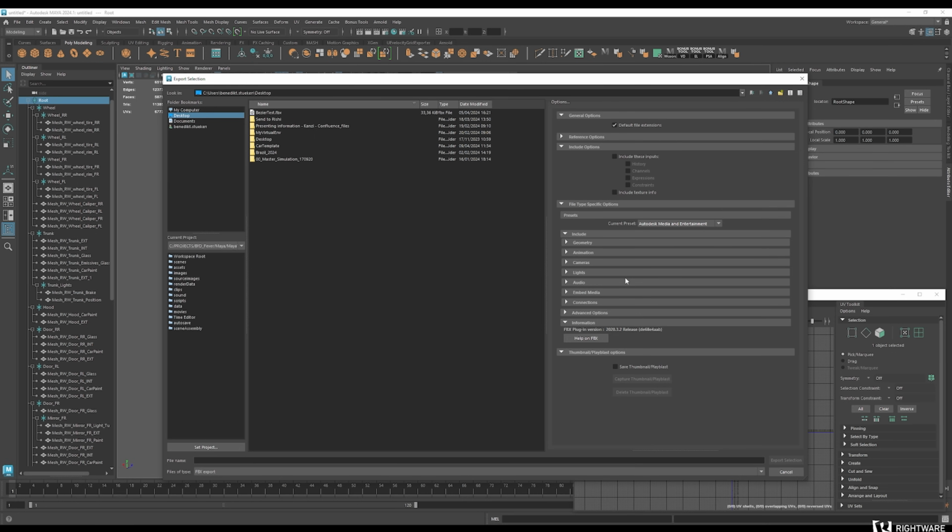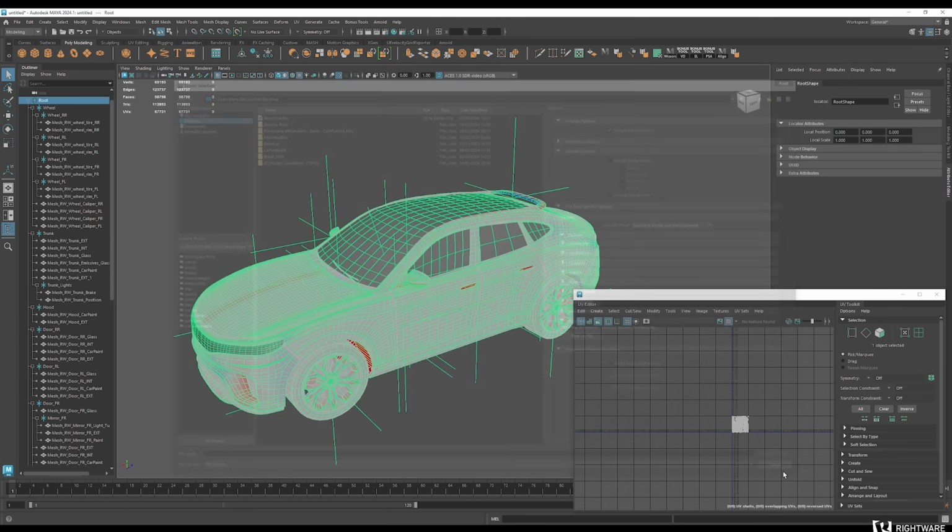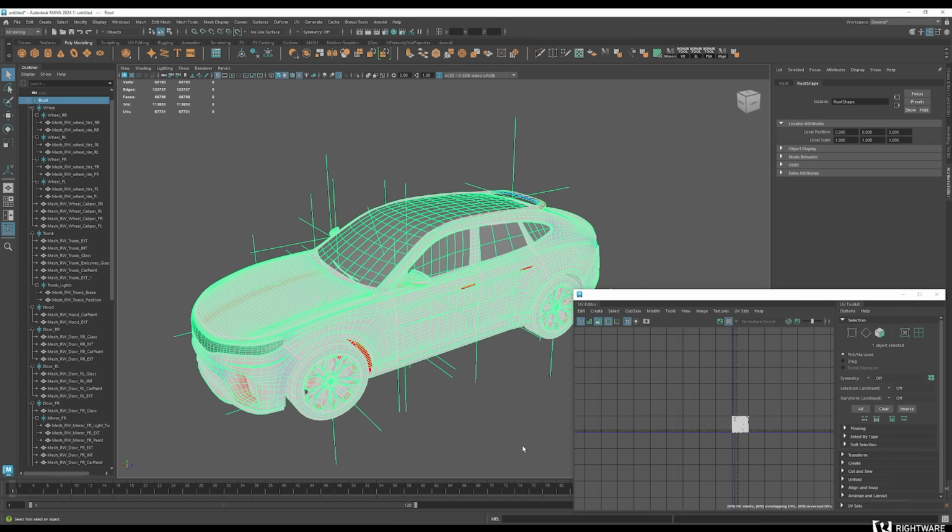In terms of file format, if you're using an Autodesk tool like Maya or 3ds Max, I would highly recommend using FBX. Experience showed that this works quite well.